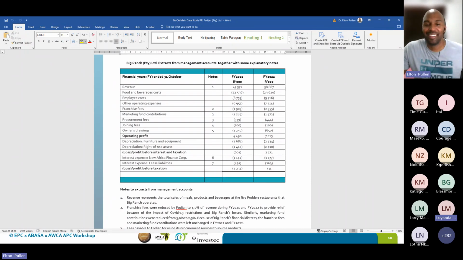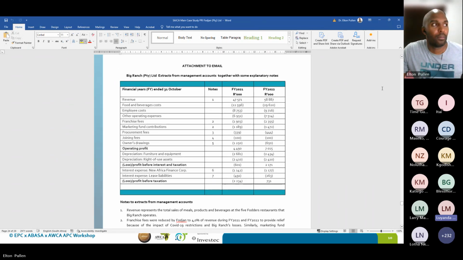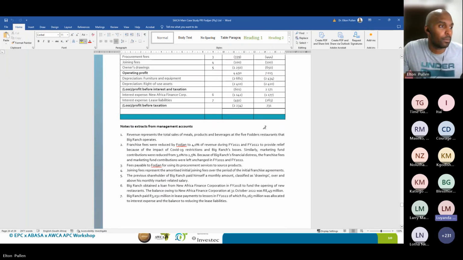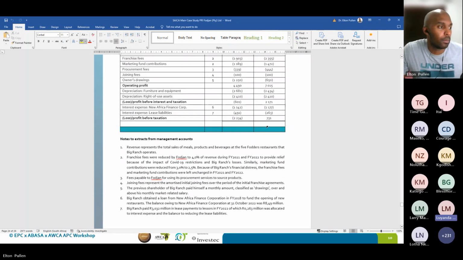Doctor, when I was attempting this question, I was in a dilemma. When I was checking the list, there are costs associated with leases, such as the right of use, where we have to account for the depreciation and also the interest. I'm not sure whether these people own properties, or, since we have a right of use, which means we are leasing. I don't know the plans going forward, whether we are going to acquire a building, or whether it is sustainable. I was confused as a result. I think there was something that didn't make sense. I feel as if it's a lease liability compared to a right of use. So I was confused.